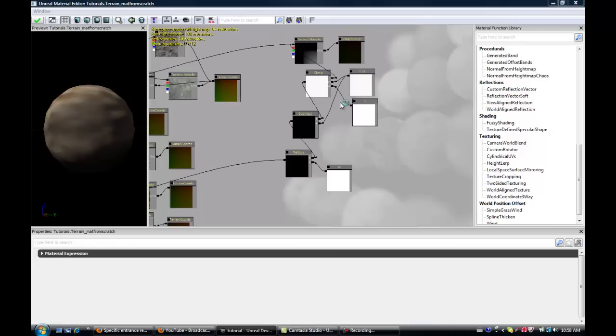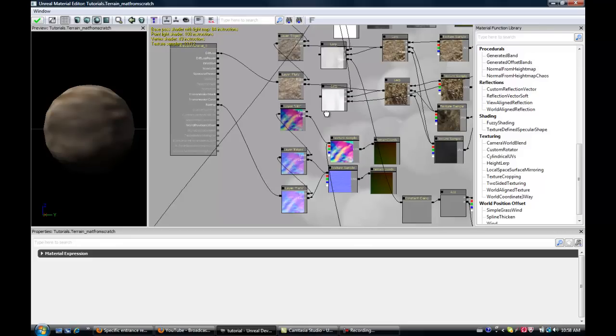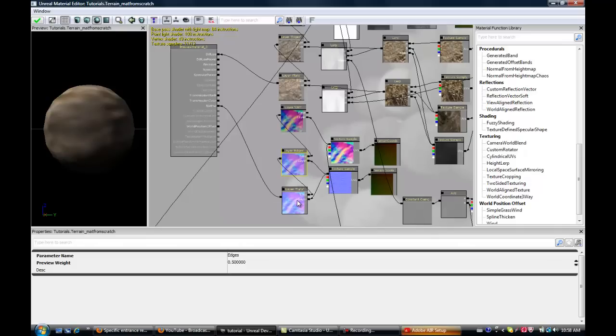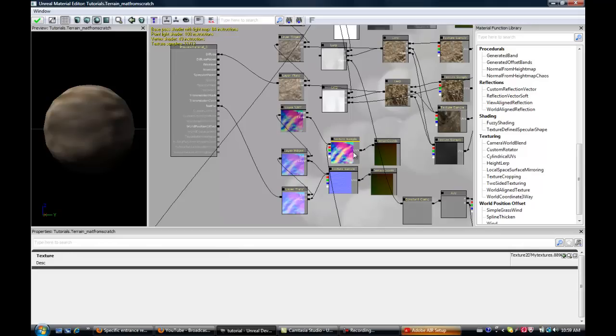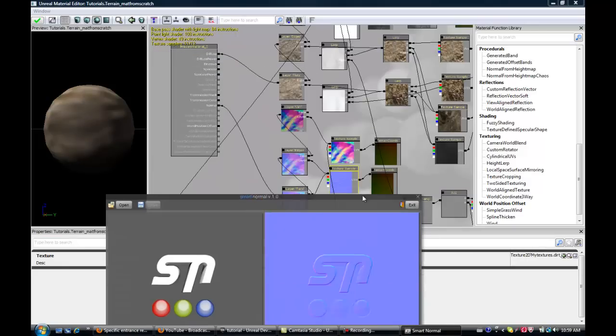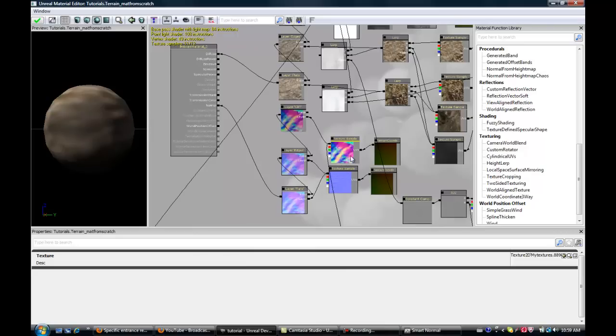That's not for now. But anyways, to make normal maps on your actual terrain, all you have to do is make your layers. So right here, the cliff, edges, flats. Then plug them into the normal map, and then put in these normals that you get. I put in the same normal for the grass as the dirt, because they're basically the same. But feel free to do what you want.